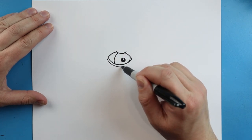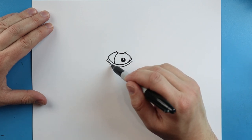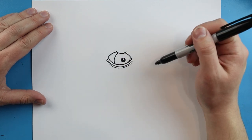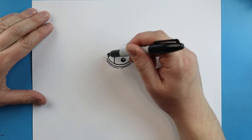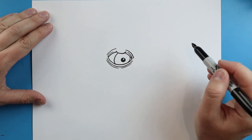Starting here, let's make lines going down and up. And we'll make another one here, and I'm going to break this one apart so we have a little space in there for a little bit of detail. I'm going to add a couple right around the top of the eye here, and a couple more kind of broken lines.